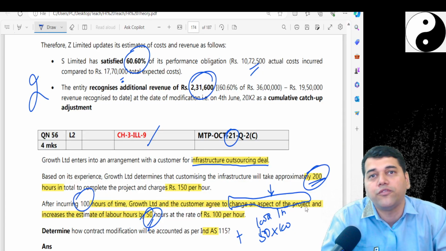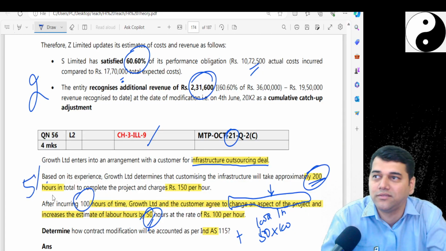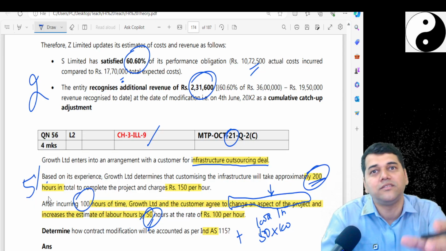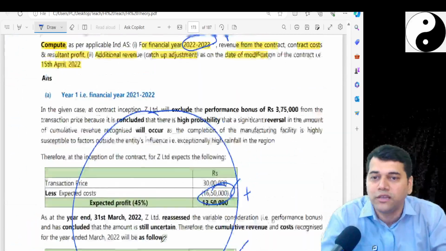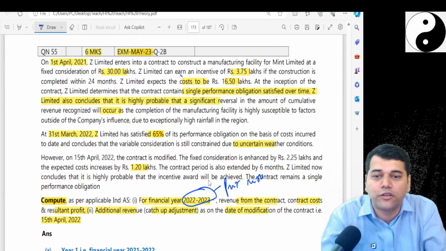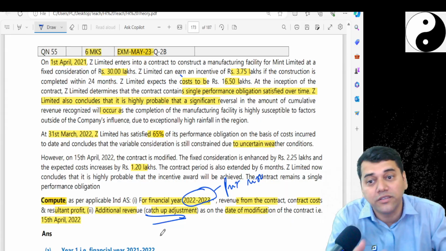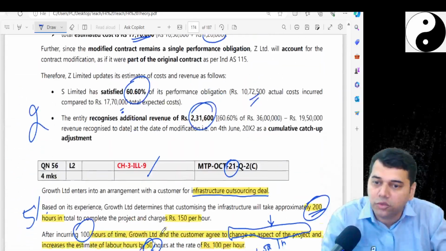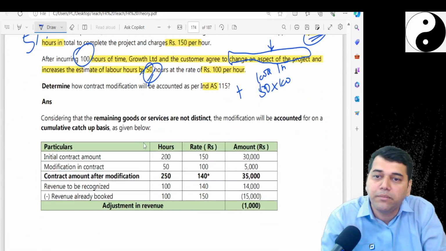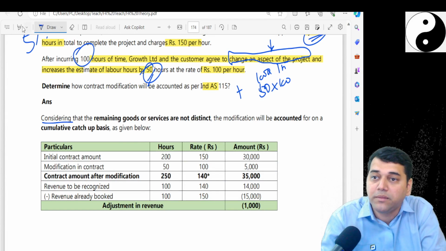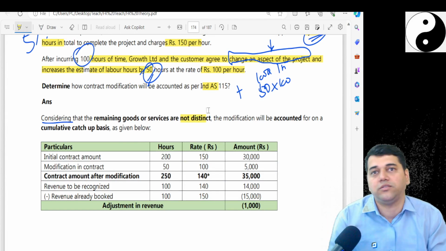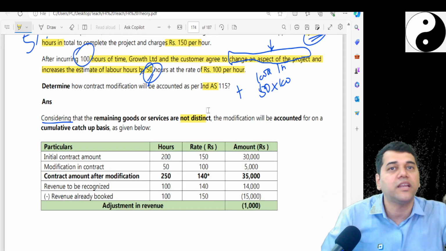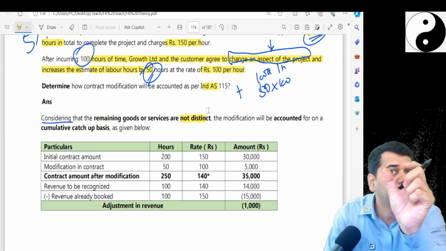Maybe I told you, only 5% you should trust these questions. In the exam, you may get one more new line there, telling that this is cumulative, like we have seen here. Very beautifully, in front of you only, I'll show you, catch-up. Show me this word in our study material question, it is not there. Now the solution here will be, they say, considering remaining goods are not distinct. You will argue with me, yes, but the question is very silent. I can interpret it in another way. Maybe in the examination you may get the clarity.